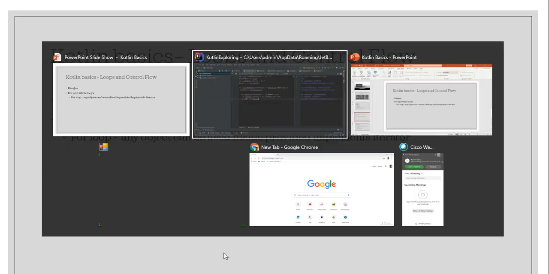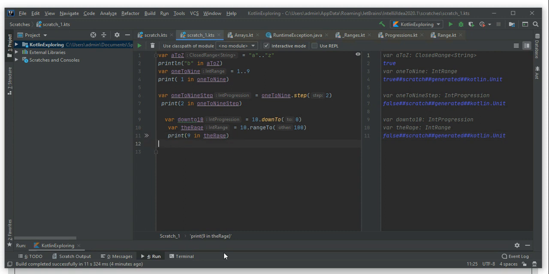So what about for loops? For loops are the same, with some value x in 10 down to 0, and then I want to print it.